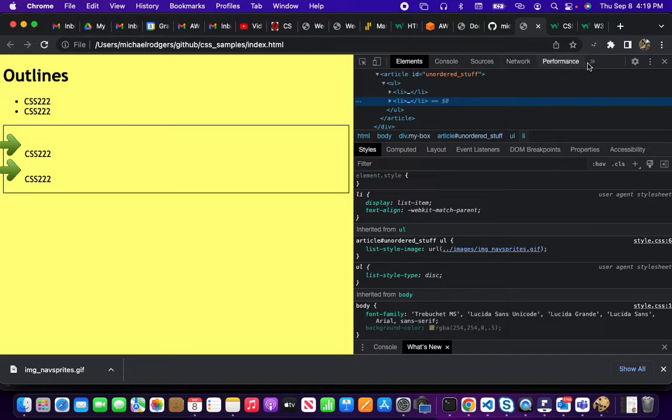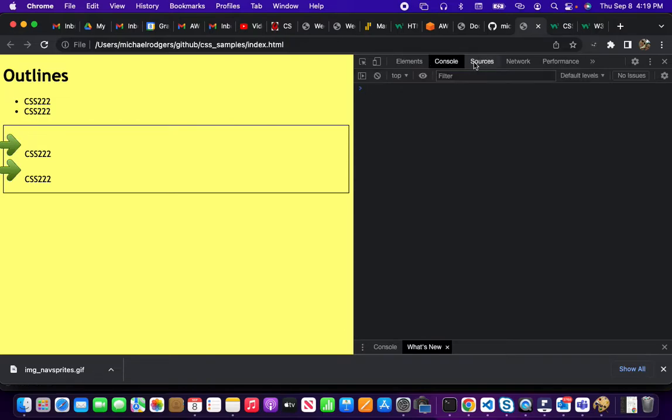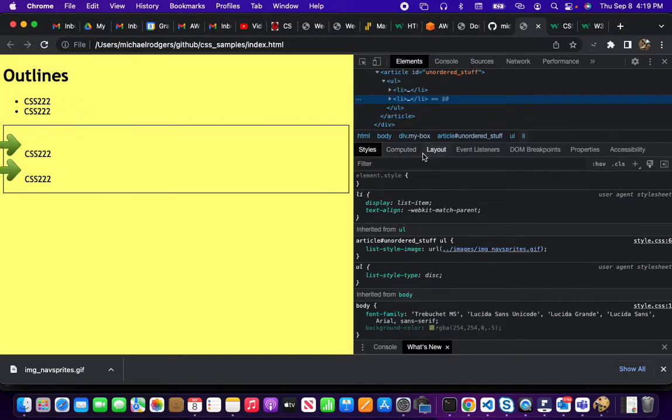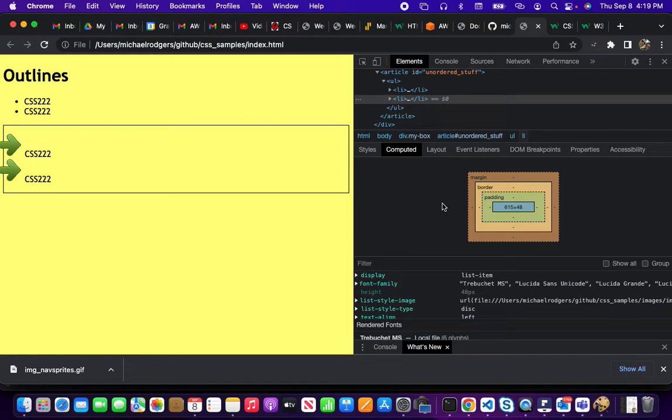Let's see, there used to be a nice tool in here to, actually, there it is. Can you guys see this demo box here inside of the window? This gives you an idea of the margin, the border, and the padding.